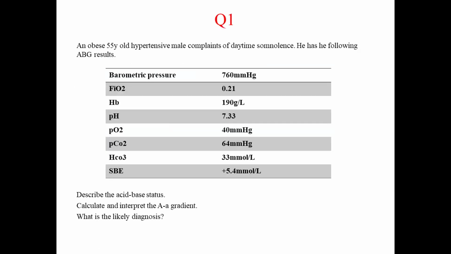So your answer would be chronic respiratory acidosis with metabolic alkalosis. Your A-a gradient is nearly 33. So the hypoxia is not only purely due to hypoventilation, because there is an increased PCO2 and your A-a gradient is increased and there is hypoxia. So this is secondary due to either a shunt or a VQ mismatch.